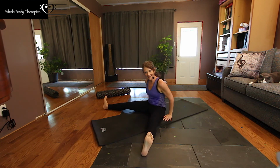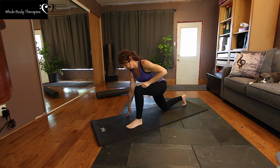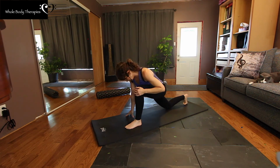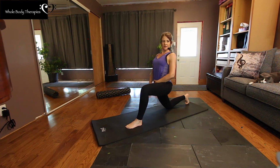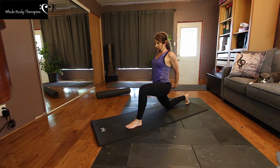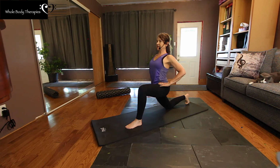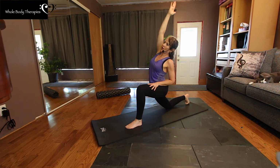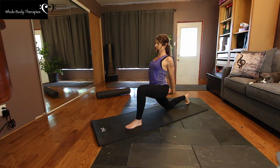Good. Coming into low lunge. Ankle and knee in a straight line. We don't want that knee forward, stressing out the knee joint. Take the back leg back. And if this is a good stretch for the front of the hip, stay here. Pull the abdominals in, squeeze the glute muscles for a deeper stretch. You can stay here, or you can side reach, pulling open in the front, pushing open and reaching to the side, and then chest stretch.